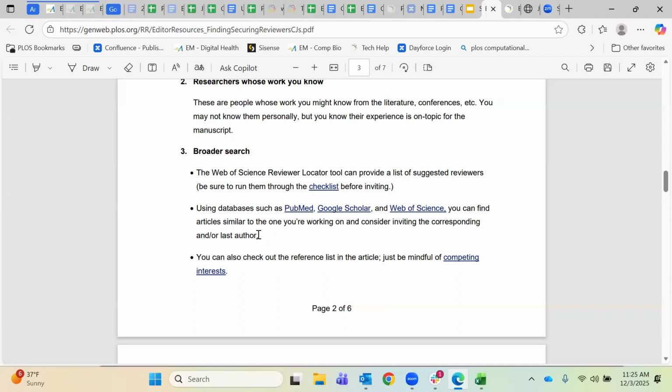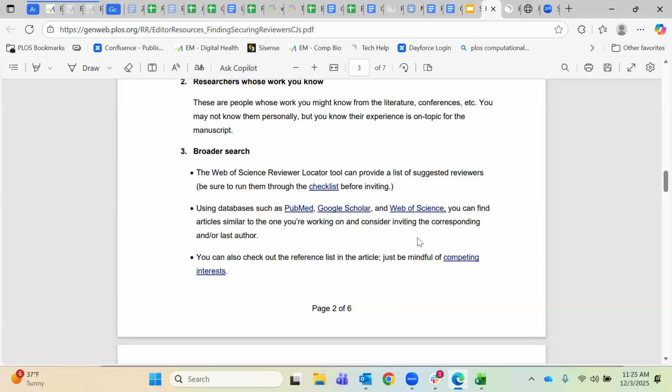In using these tools, and recognizing that artificial intelligence is becoming very popular in all walks of life, PLOS does have a policy around artificial intelligence use for peer review. The golden rule is: please do not copy and paste any part of the manuscript into a language model. That is against the terms of our submission and the privacy of the submission.